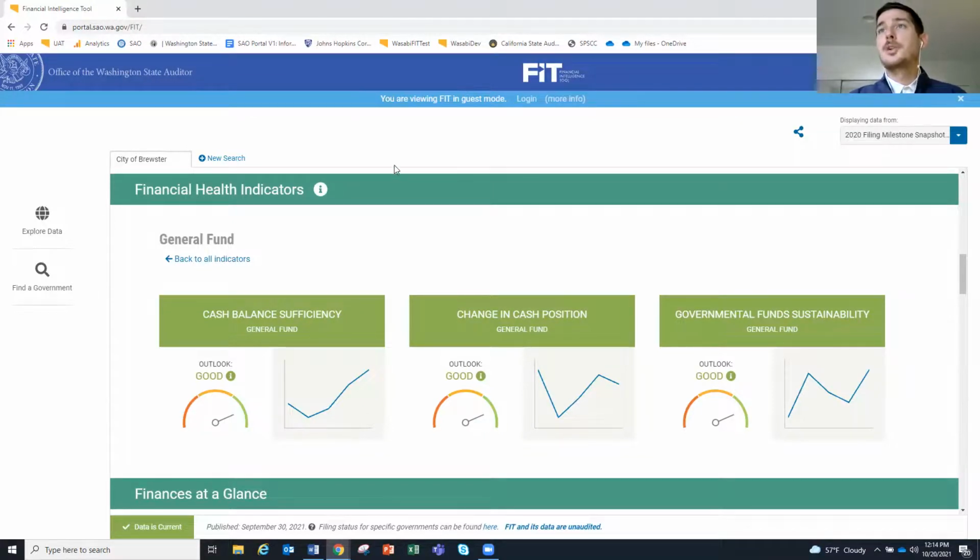And then Dwayne, I don't know if you saw, but we did get a question about COVID. Will COVID impact cash balance efficiency? Know that Dwayne and I absolutely love that question. It's something we've been interested in actually doing some data stories on in our Audit Connection blog at SAO. There's still a lot more analysis to do, and so many questions that could be answered easily in FIT. So if you're interested, reach out and we can actually answer that question for you.